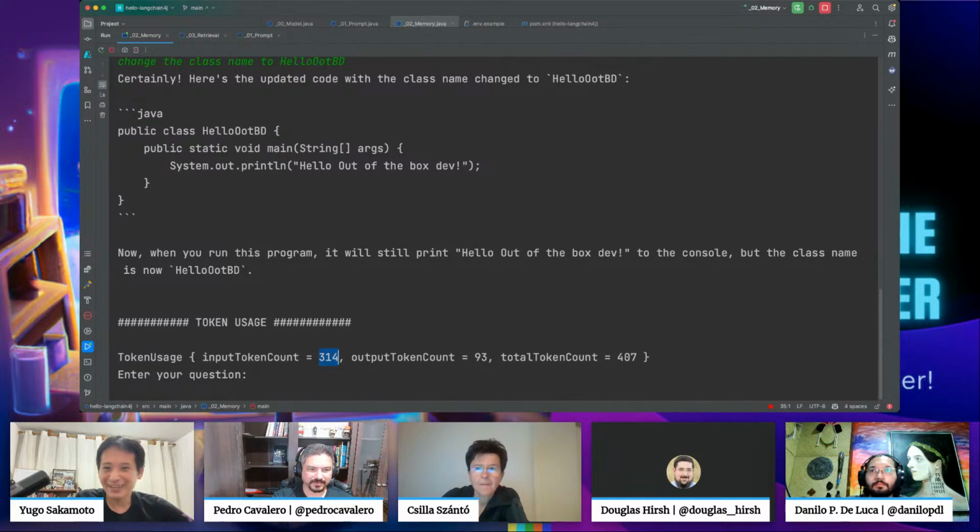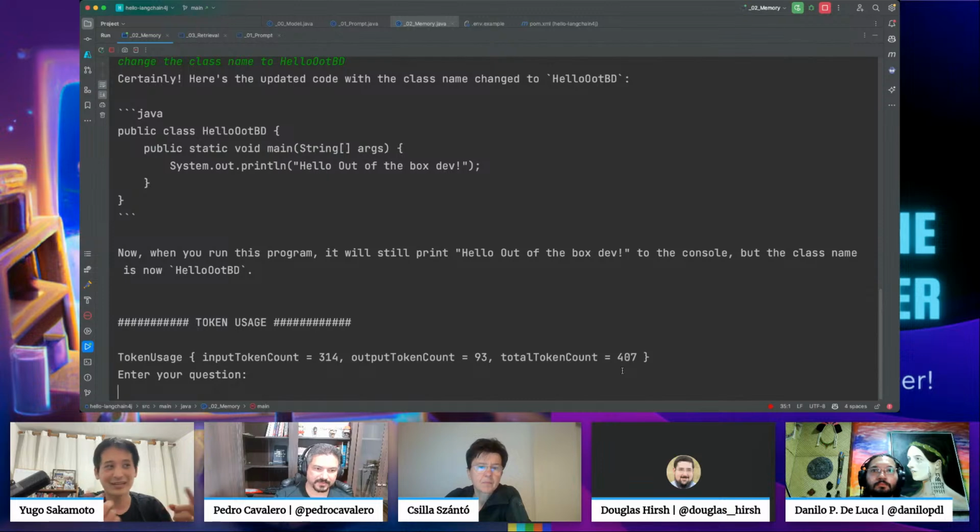Go. So, any questions so far? In this case, what happens when the memory finishes? Like you said that max memory was 10 messages. Mm-hmm. Yes. So when it finishes, it will start to take out the oldest ones. It's FIFO, so it will take out the first user messages and add the new ones.